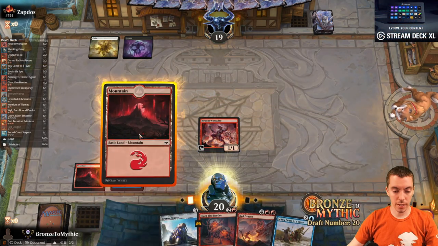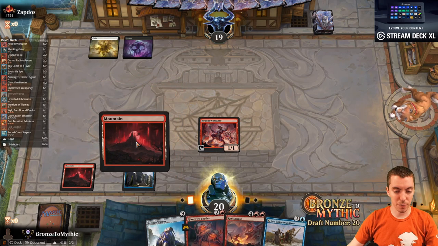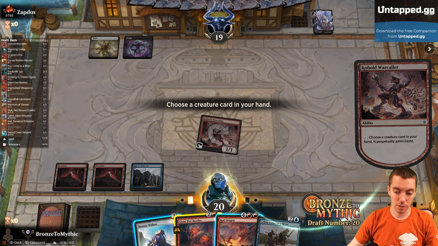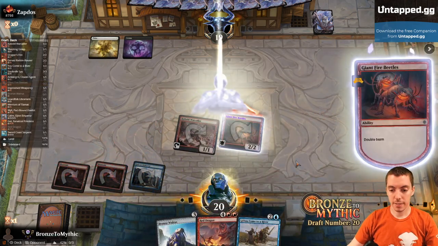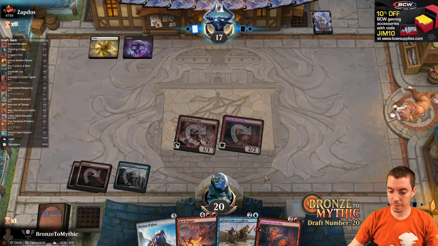All right, so, two mana. What two mana cards can kill my Fire Beetles before attacks? I don't think there's any, honestly. I guess Cast Out or whatever, but that's uncommon, so. Ship it. Do the double team thing. Oh, yeah. Warcaller plus double team is really good.